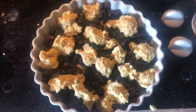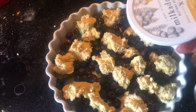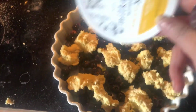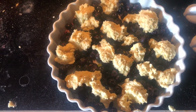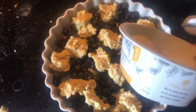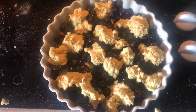Alright, the last thing I'm going to do, before I put it in the oven, is put a few teaspoons of this Milk Macadamia nut butter on top, because I usually just dollop butter on top. And you could also use ghee, because a lot of people who do dairy free use ghee instead. But I'm going to go for this because it has some really creamy, yummy flavor. So I'm going to put just a few dollops of this on there and then stick it in the oven.